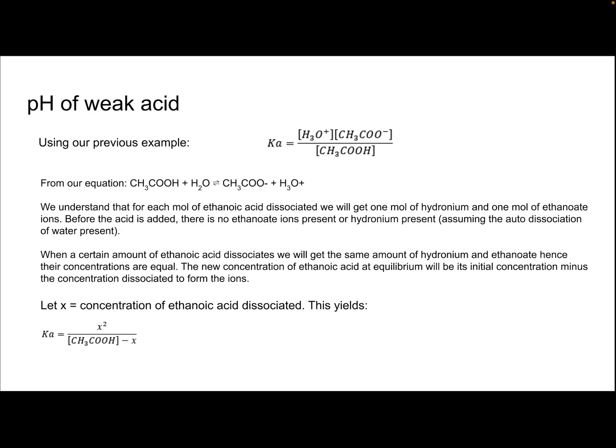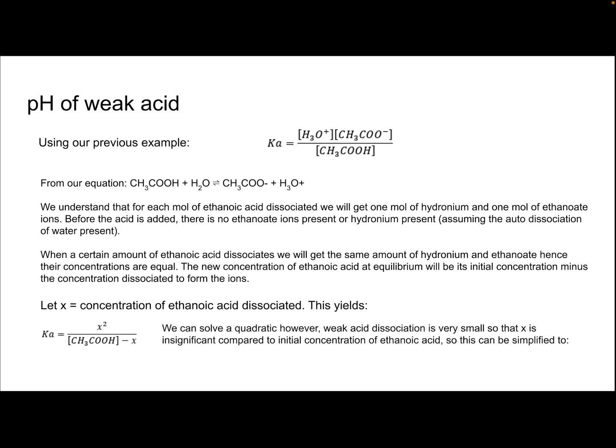So right now we see that normally they will give you the concentration of the ethanoic acid in the solution, and they will give you the Ka value. So if you have a good aptitude in maths, you should be able to know that you can solve this equation because you have only one variable. If you can solve this using a quadratic formula, that is possible. However, in level 3 chemistry, we will not be doing that. We can use a simplified method in order to find the concentration of ethanoic acid that's been dissociated.